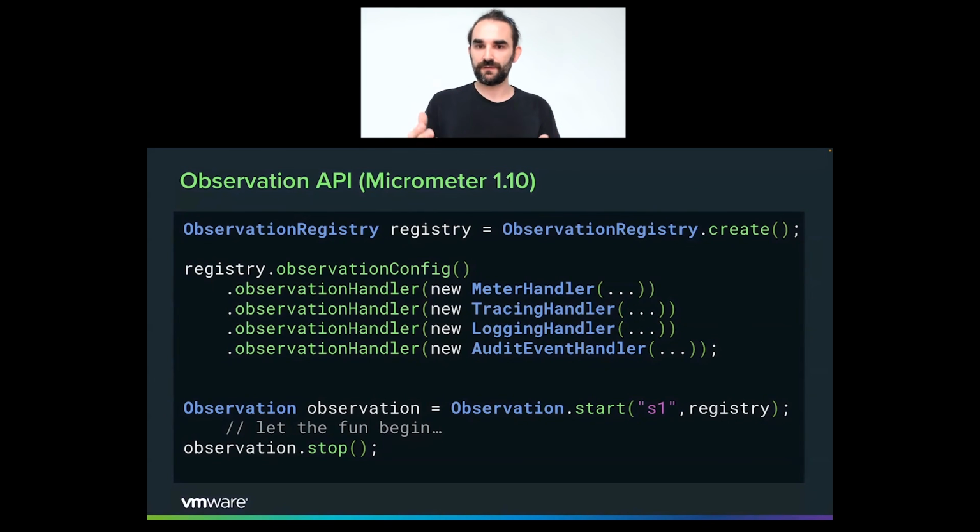And those benefits are the handlers, the logic within the handlers. So in this case, if you then call observation start, all those handlers will be called, for example, to create spans and metrics. And then when you call stop, those handlers will be called again, so that, for example, you stop the timer or stop the span.